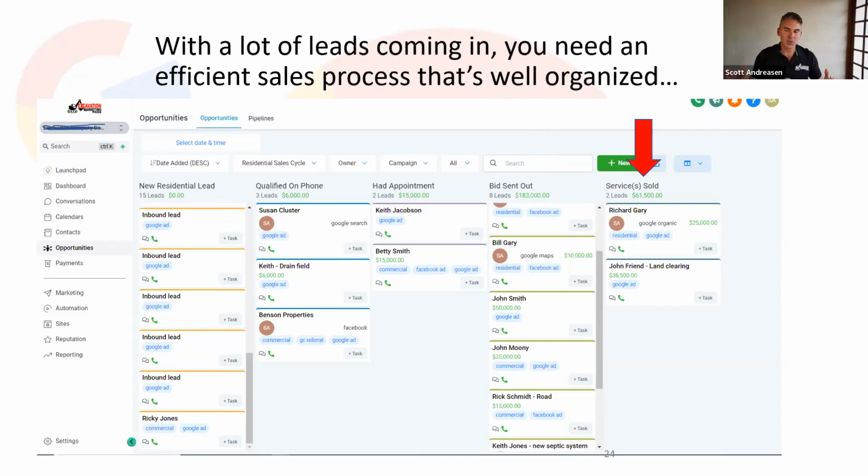Okay, this is the most simple process I know for selling excavation and septic services. A lot of people come to us doing it in notepads, they got Post-it notes, and that's one way. We use a system like this that works on the smartphone, and it works from a computer dashboard or tablet. This way, it's very clear, who am I working on? Did I send them a bid? Did I sell the job? It's all right here in front of you.